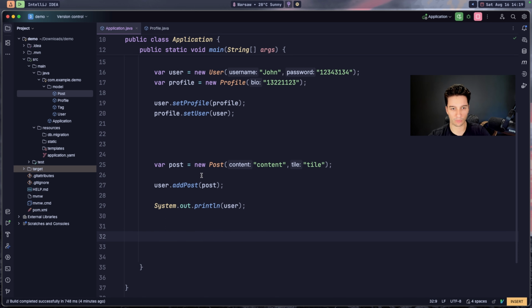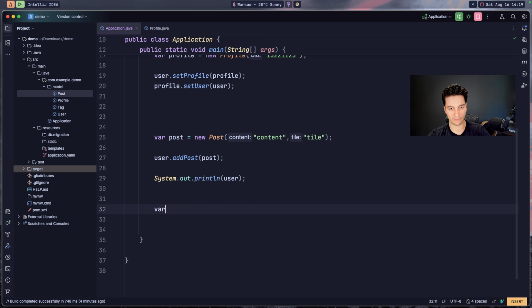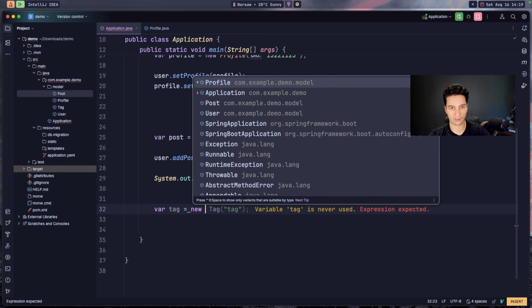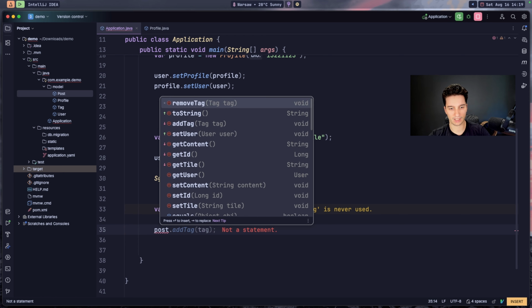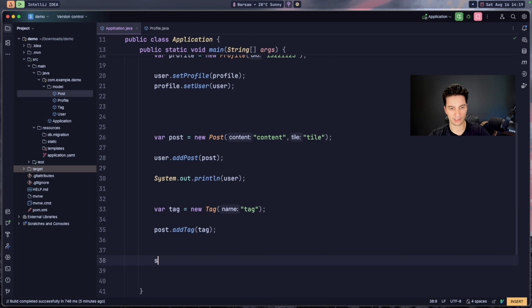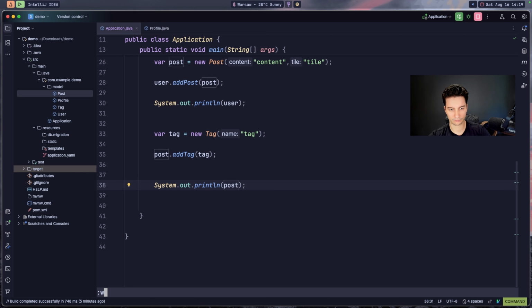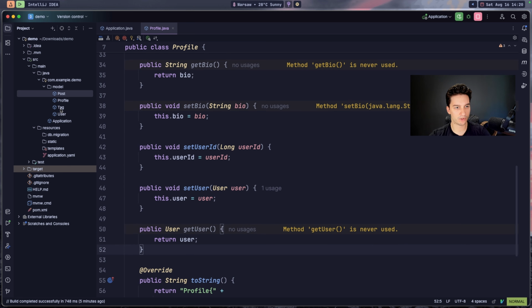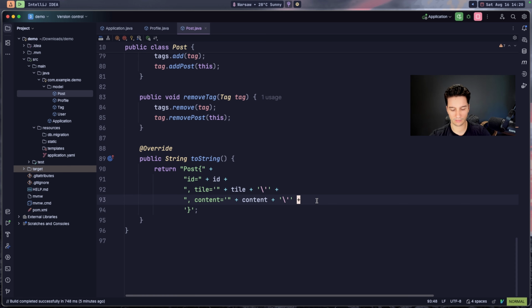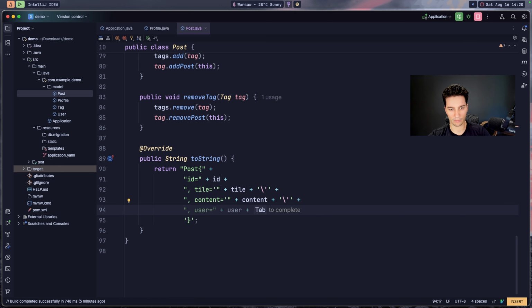So we already have our post. So let's now create var tag equals new tag, and let's just call it tag. Okay, and post add tag. Okay, and save post. Okay. Now in our post, I will also like to print our tag.